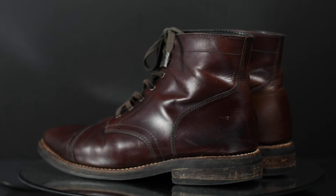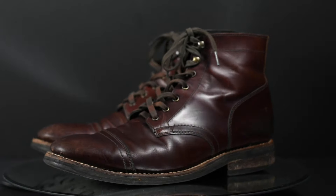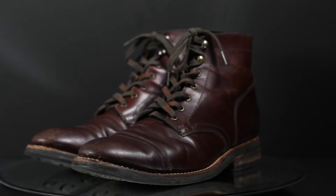I picked up my Captains in brown and was initially a bit disappointed with how shiny they were, but they broke in and creased nicely and quickly picked up a more natural look. Thursday Chrome is among the best leather quality I've found in a boot at $200 or even a little above that, so I think you're getting a fantastic value considering the longevity and how well it patinas and creases over time.